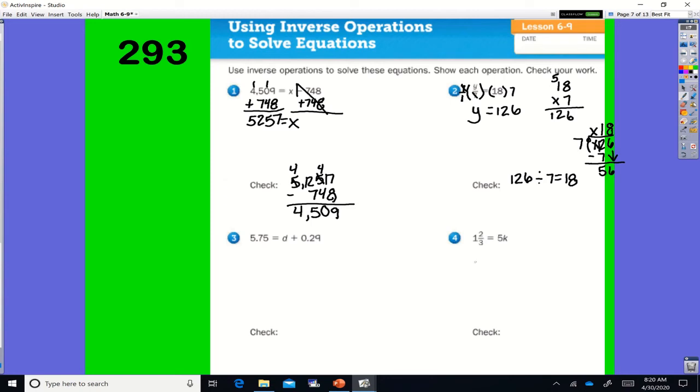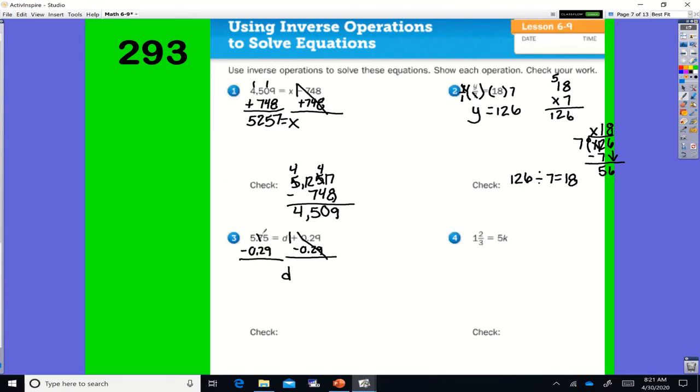Number 3 and 4, I want you to try on your own and then check to make sure that you're doing it right afterwards. So again, I don't have the distributive property. They already combine like terms on both sides. The variable's already on one side. Now I have to get this decimal over to the opposite side. Well, since it's plus 2900ths, I'm going to subtract 2900ths. That cancels out. If we do it to one side, we must do it to the other.